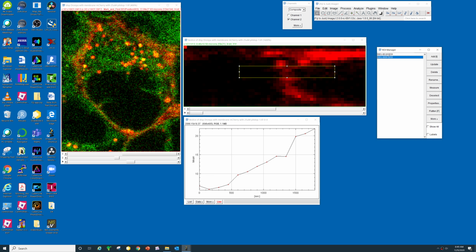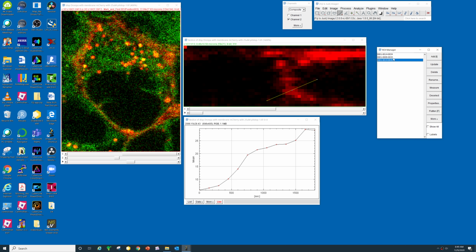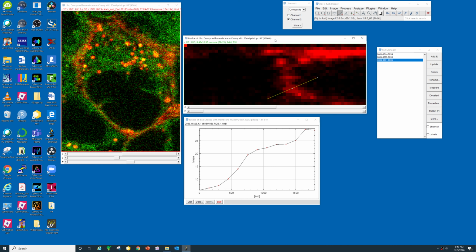Let's say if you want to make another different one, you can add that. Now you have 2, or it could be a simple line. You can add that as well. So now we have 3 ROIs. So you can save the collection of ROIs, which I recommend, under More, Save. It saves this, and then later on you can recall all of the ROIs that you made measurements on. It's good for referencing, and also making this graph or extracting the quantitative information can be done through the ROI Manager.